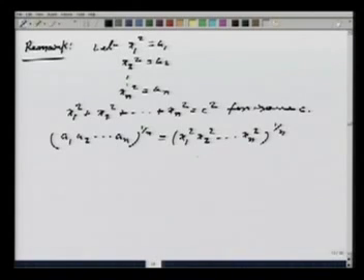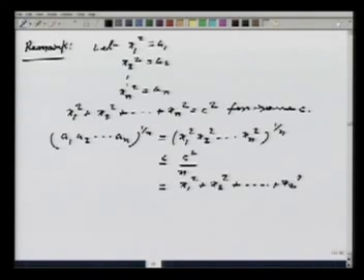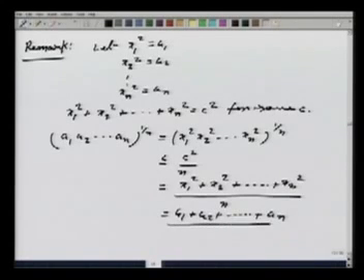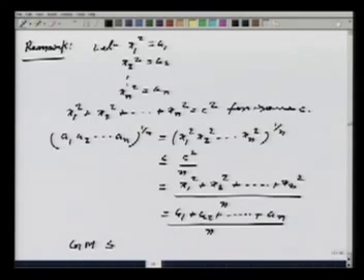Okay. Now I know the maximum value of x1 square, x2 square, xn square, as I have done in the previous case. It is c to the power 2n by n to the power n, but I am taking a power 1 by n, so it is less than or equal to c square by n. But then c square is x1 square plus x2 square plus xn square divided by n, but x1 square is a1 plus a2 plus an divided by n. What I finally landed up with is a familiar inequality which you all know, that is geometric mean is less than or equal to arithmetic mean.